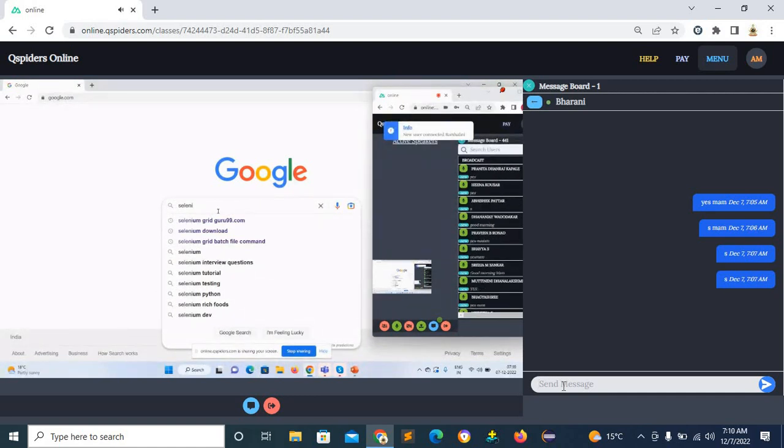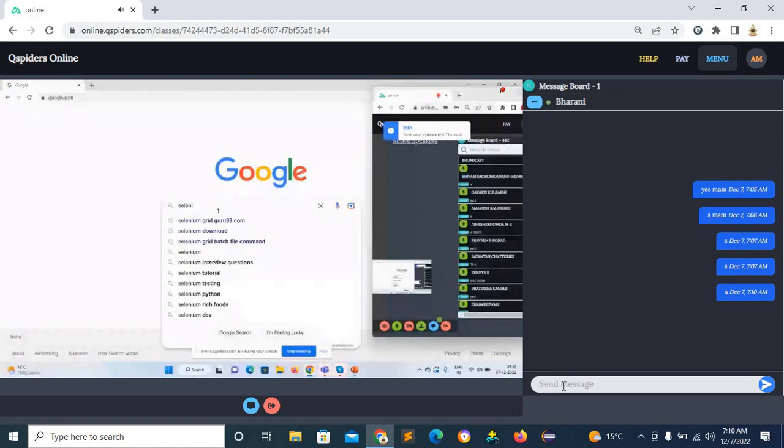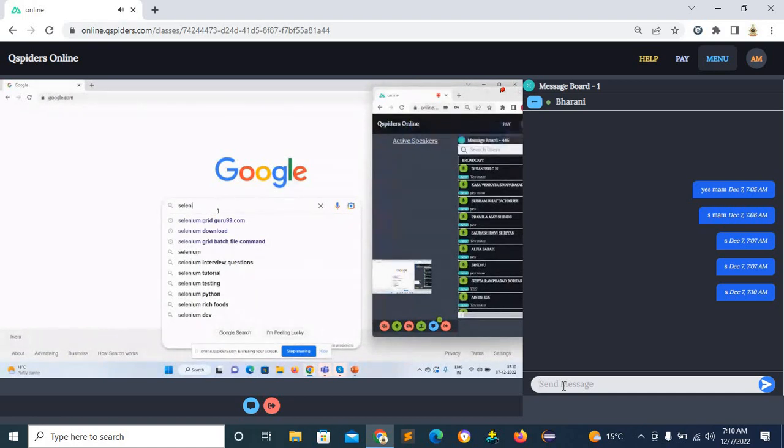The list of options has appeared. Yes or no? This is called auto suggestions. The suggestions which appear automatically.